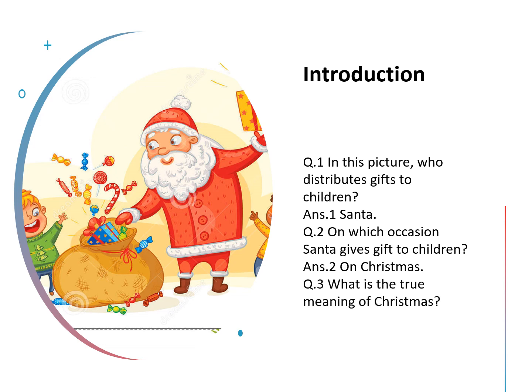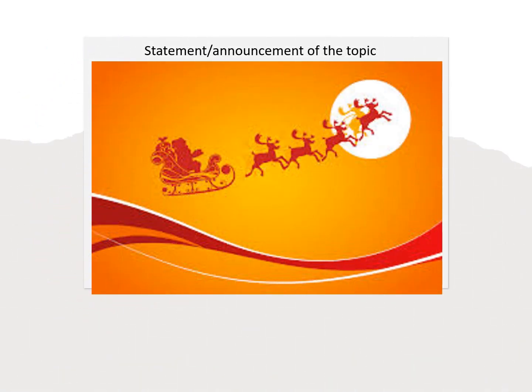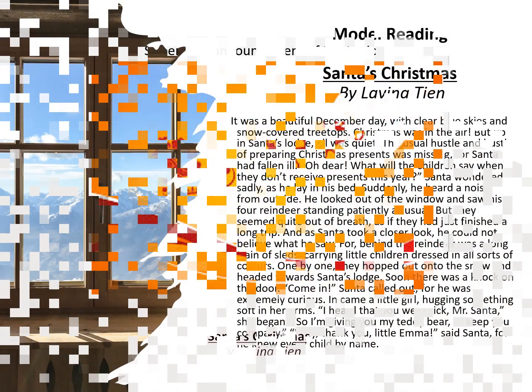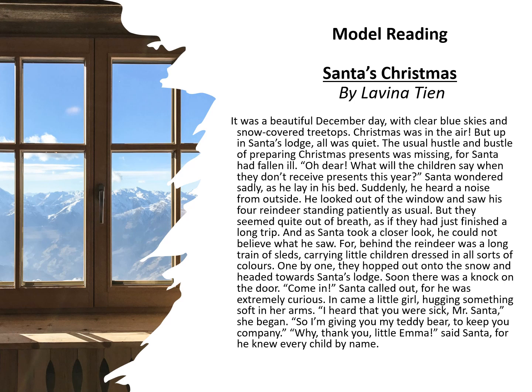And the third question is, what is the true meaning of Christmas? Now this question may be problematic or students may not be able to answer this question. So here the pupil teacher will announce the topic and write it on the blackboard. So here the pupil teacher will announce the topic to the students, Santa's Christmas by Lavina Tien. Model reading.